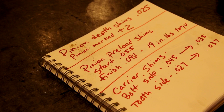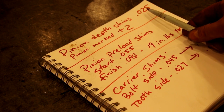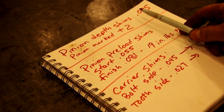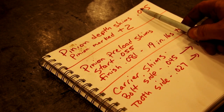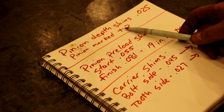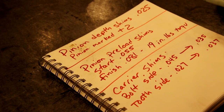Okay, everybody, let's take a look and see where we've been on this rear axle. It was a little bit of a pain, but we got it set up now. We put our original pinion depth shims in, and they were 25 thousandths. Pinion was marked +2. I've probably done 500 of these things. I usually find pinions set anywhere from 25 to 30, so this one fell right in. If the pinion was 0, it would have been 27. So I feel real good about that.